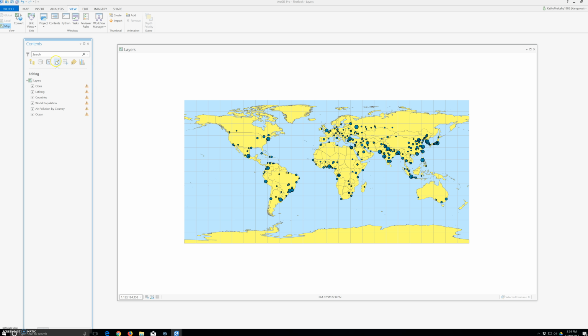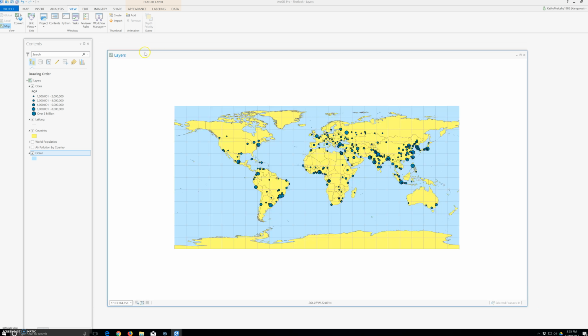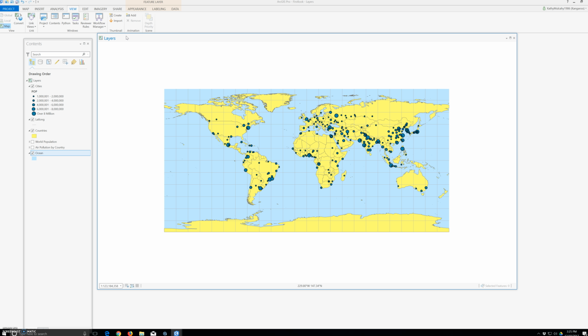We are not editing anything, that's why we have the yellow exclamation mark. And this is selection, and this is the data source, and it tells me it's from Kathy desktop. That's the path of our data source. And you can do the filter search. When the map you imported has multiple data frames, each frame becomes a separate map in ArcGIS Pro. Wow. So right now we only have one frame. We do not have other ones yet. Which means that makes sense if you want to put them into one map, you just put them together, instead of the old version of ArcGIS Desktop where you have everything laid on.